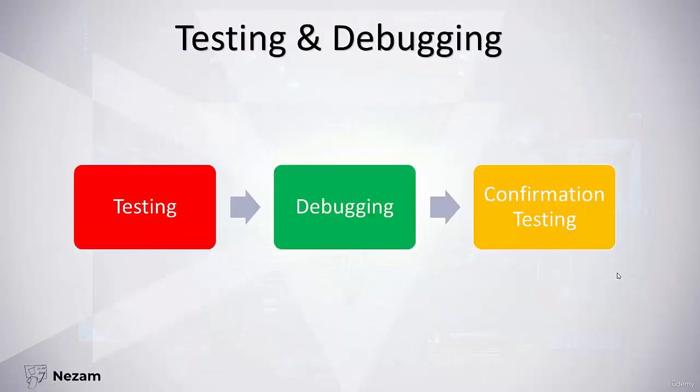So let's also clarify the difference between testing and debugging. We as testers receive a build from the developers. We begin testing it and reporting the defects to the developer. We are not the ones who remove the defects, okay? The removal of defects, which is called debugging, is a development activity. This is the developer's responsibility. But after the developer removes the defects by debugging, we begin confirmation or retesting. We test the software again in order to make sure that the defects that we already reported are really fixed.